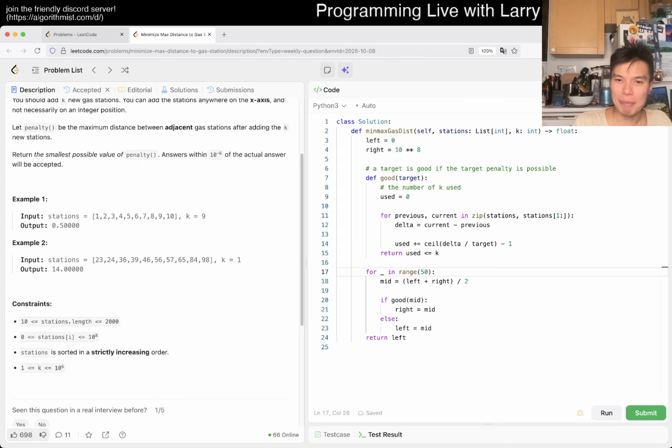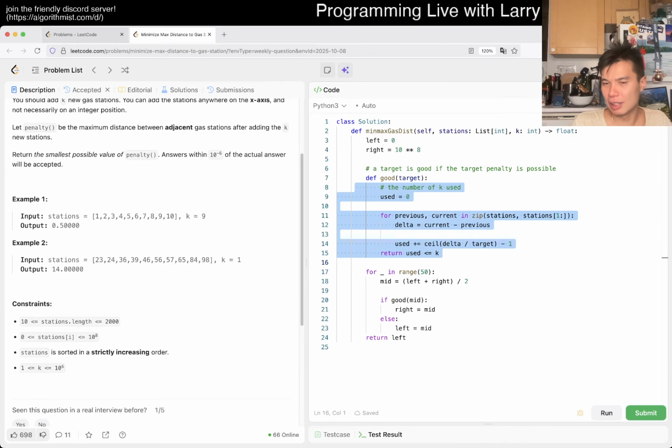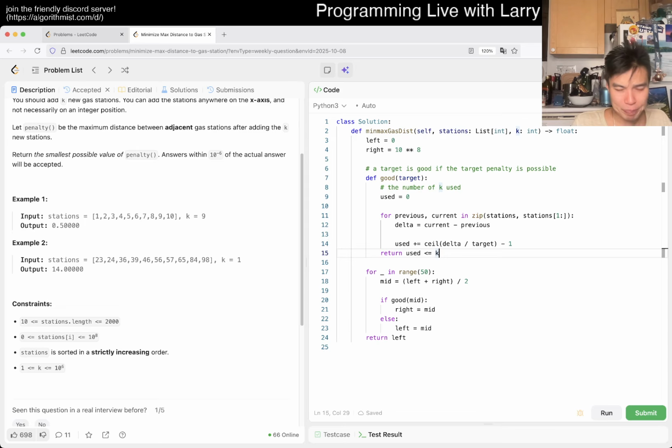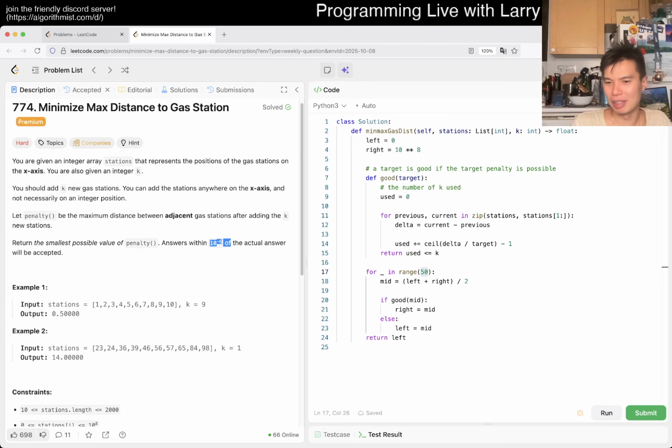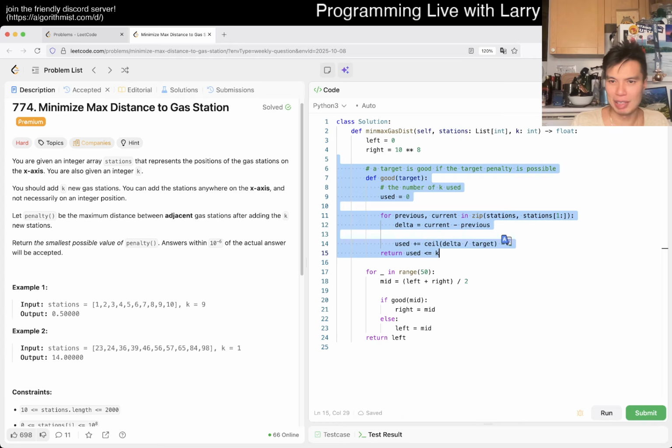But yeah, what's the complexity here? Well, this is going to be linear time, as you see. Hopefully, no magic trick. You can figure out the explanation. This is technically over B, where B is the number of bits. You can probably be more precise about it versus a 50 bound, but again, 2 to the 50 is also going to get you within that number, so I don't worry about it. That's all I have for this one. Let me know what you think. Oh yeah, I didn't actually go over this. It's over B, where B is the number of bits, times N, where N is the input size. And that's it.